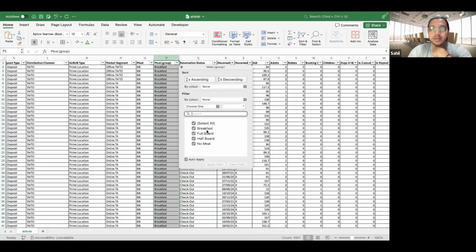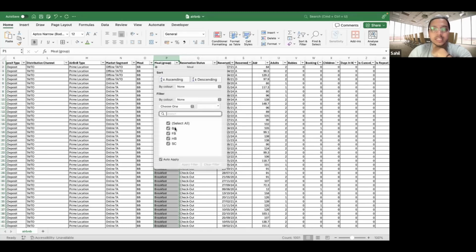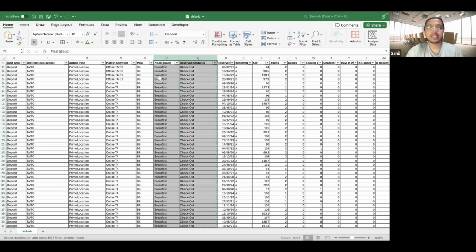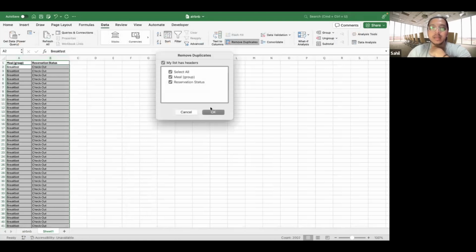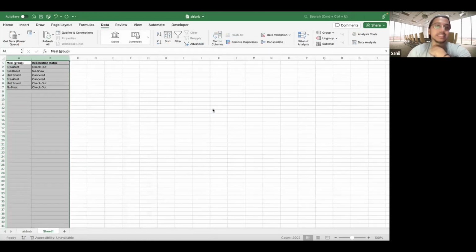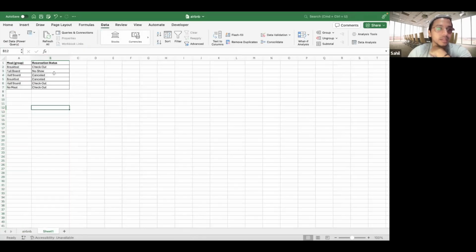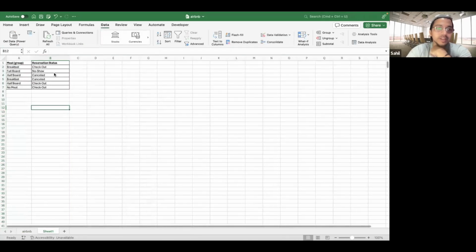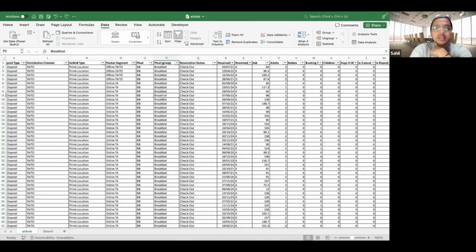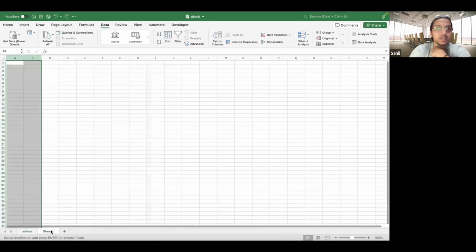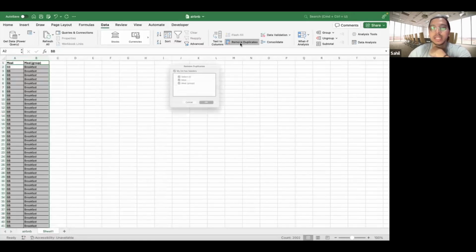This is representing breakfast, full board, half board, and no meal. And if I see here, it's BB, FB, HB. Okay, let's try to see, is it a one-to-one mapping or not. I'll go here. I'll delete the duplicates from this entire table. Okay, so yes, it's a one-to-one mapping. Okay, wait, I copied the wrong things. I should have copied these two columns. Copy, go here, paste, remove duplicates.